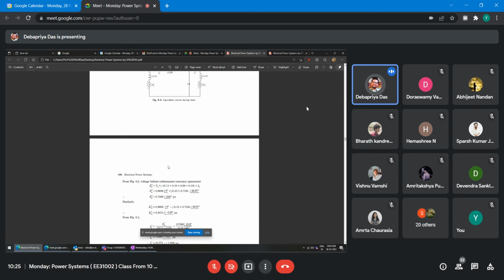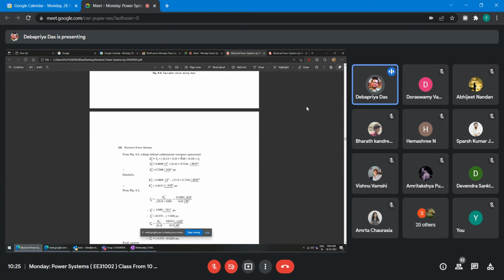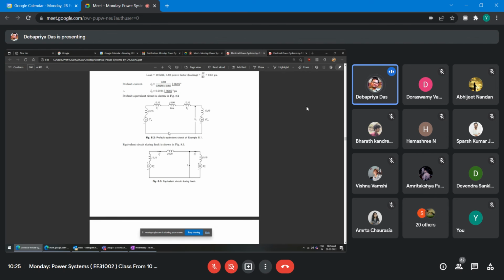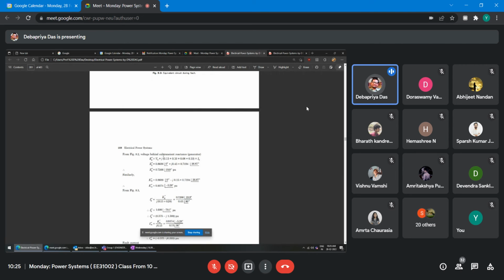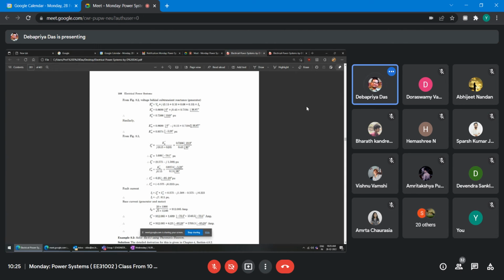Therefore, the voltage behind sub-transient reactance comes from figure 8.2. In this figure, you just apply KVL. So Eg double dash will be the sum of these drops, which you add to the current I0 times the impedance, plus V0. Therefore Eg double dash will be this much. Similarly, Em double dash you can calculate, that is before the fault. This is before the fault, and after the fault this voltage is known, right?